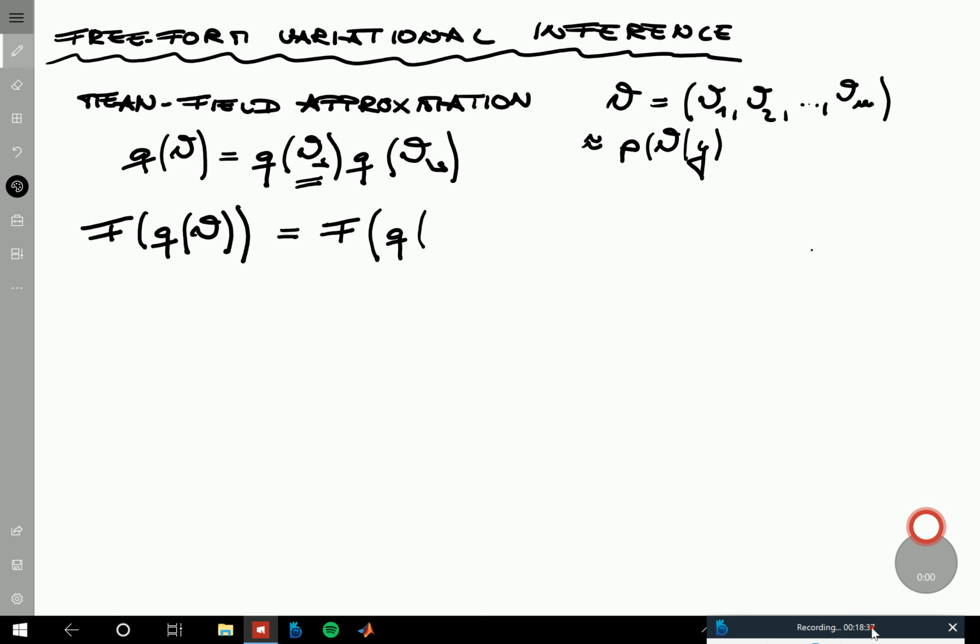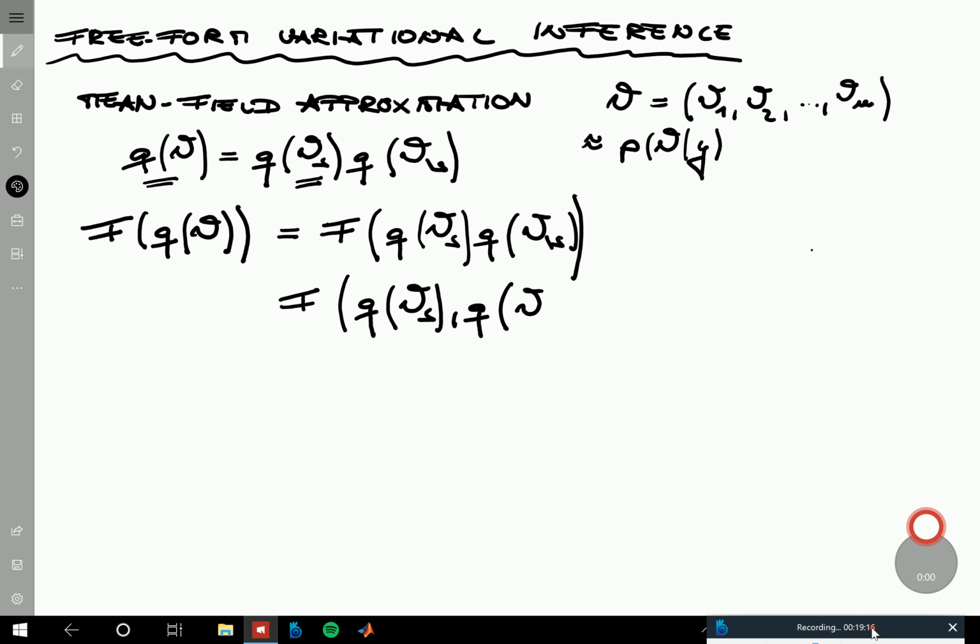So there are 2 ways one can do this. On the one hand, we can just write this as now the product. This just follows from putting this product here for the variational distribution. What actually is the aim is to conceive the free energy not as a function of a single variational distribution, but of 2 distributions. So the actual aim is to do what is known as a coordinate-wise ascent.